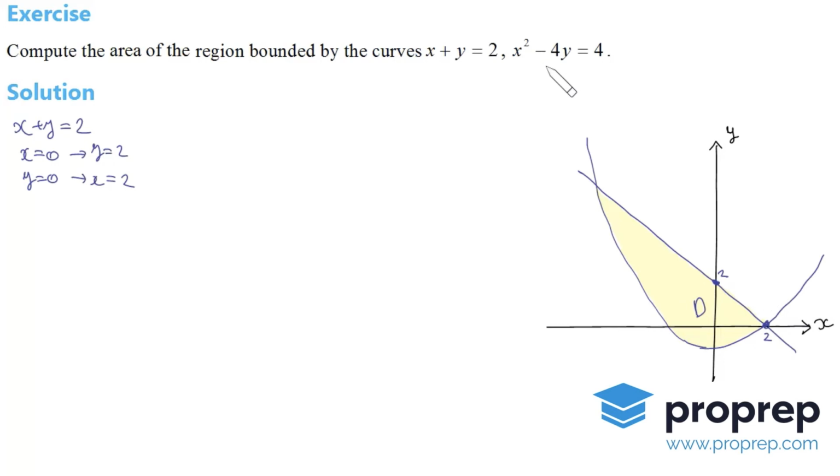Next, the other one. The other one is a parabola. If I extract y, if I bring the 4y to this side and the 4 to this side and then divide by 4, well, I'll write it first of all as 4 equals x squared minus 4y. Then I'll bring the 4y over here and then divide by 4. Basically, I'll get y equals x squared over 4, say a quarter x squared. And then the minus 4 after I divided by 4 is minus 1.